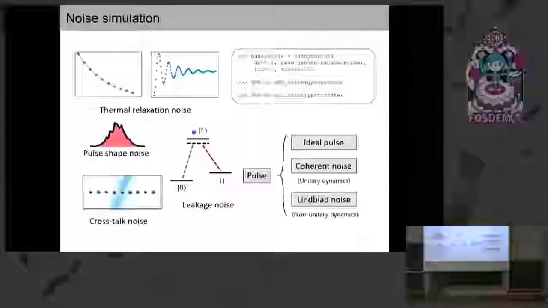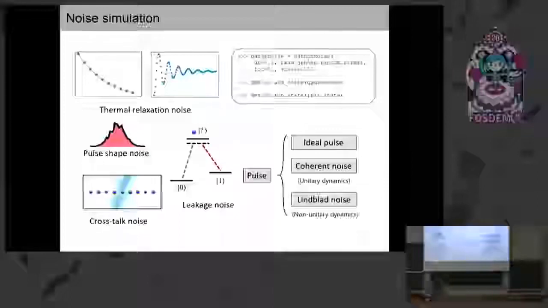In our case, because we are doing this simulation at the physics level, you don't need to worry about this. Because we have an open system solver, it is quite natural to add single qubit relaxation noise. But beyond that, you can define a lot of other kinds of noise, like pulse shift noise, where your pulse suffers from some random amplitude noise, or maybe you have an exponential tail. Or, for example, it can happen that your pulse is not very well focused. You're trying to address one qubit, but because the pulse is a little bit broadened, you actually address several neighboring qubits at the same time.